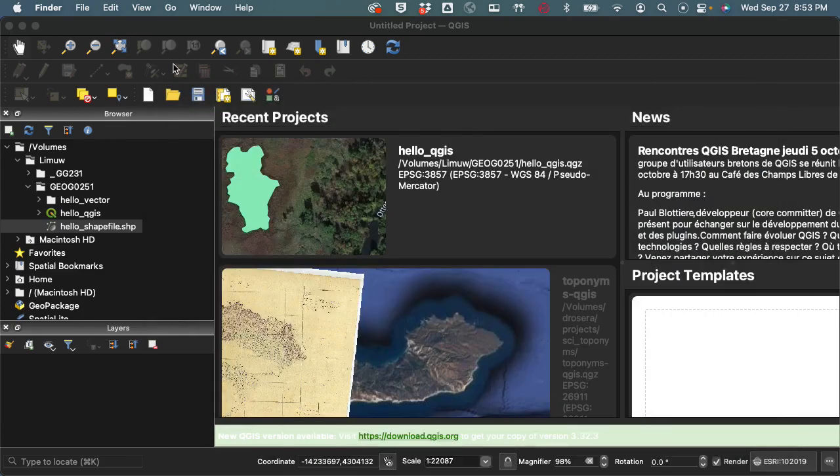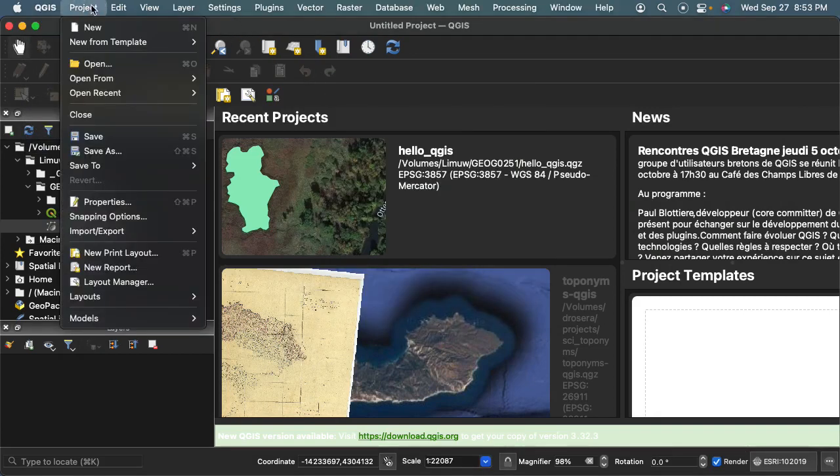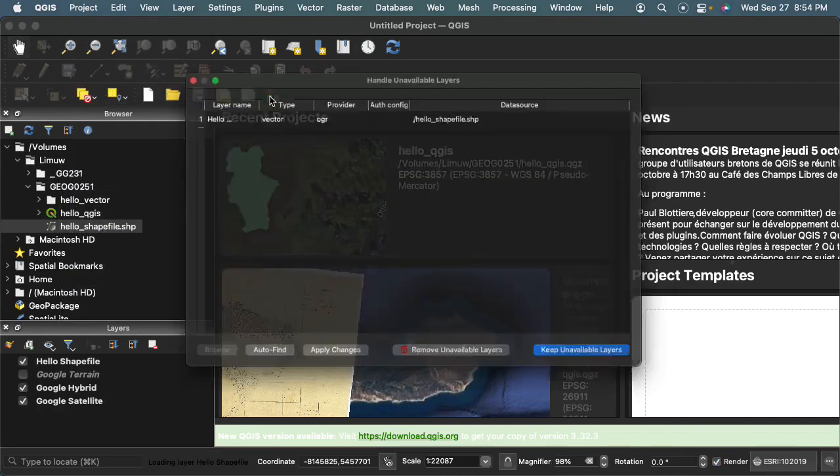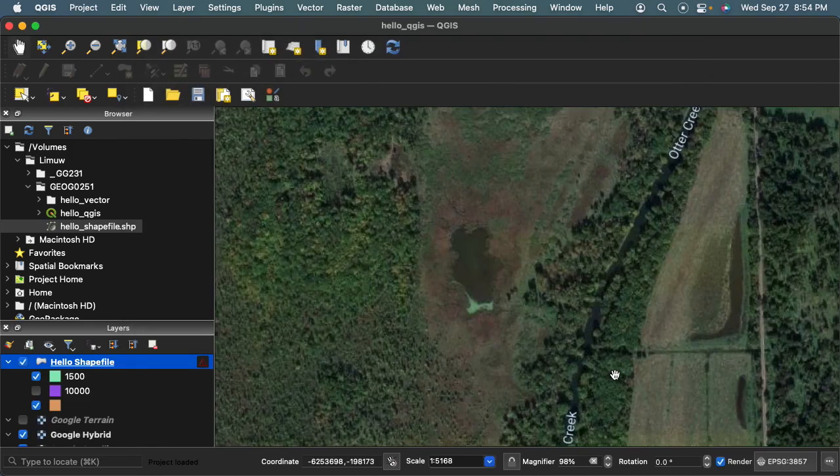Now if I go and try to open up, open recent hello QGIS, it's going to say handle the unavailable layers. I'm going to just say, all right, keep them for now. As a result, it's not going to be able to show it, and there's going to be this little grumpy thing over here, which just says we don't know where this data is, and we can't find it.